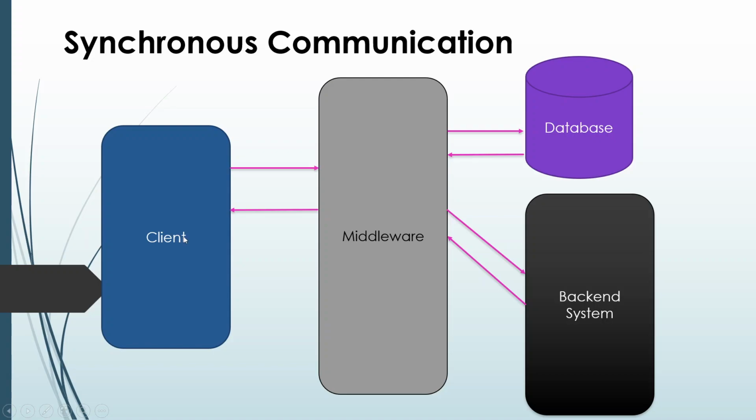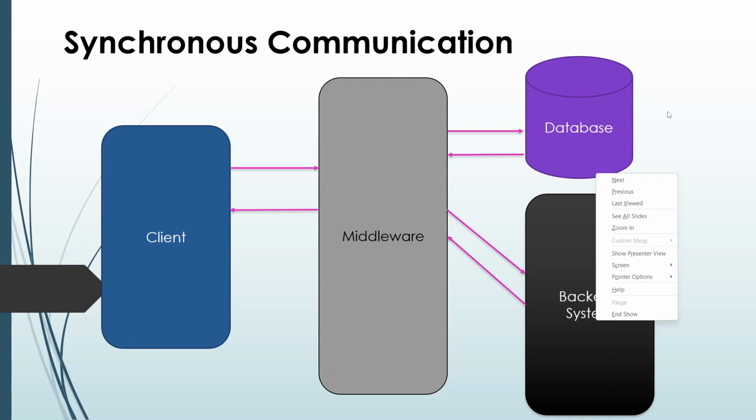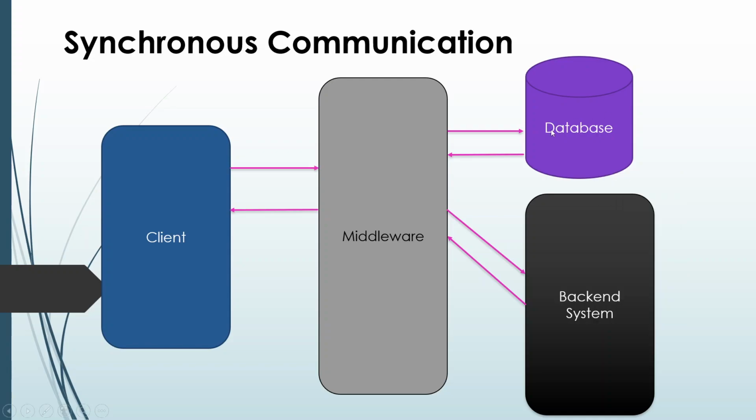So in such scenarios, what will happen? The client makes a RESTful API call to the middleware, then the middleware goes to the database, makes a SQL query to the database, makes another backend API call to the backend systems, and gets the required data. Then it processes the data that it has received and sends the response back to the client. So from the time the middleware receives the request until the time it sends the response back, the client will be waiting to get the response from the middleware system. So it is all synchronous.